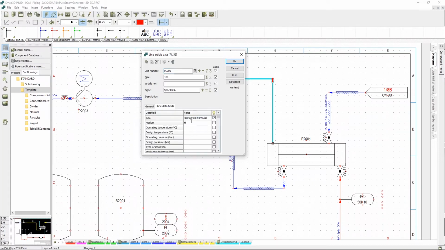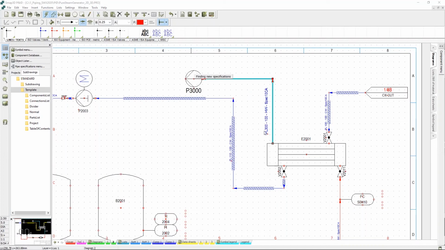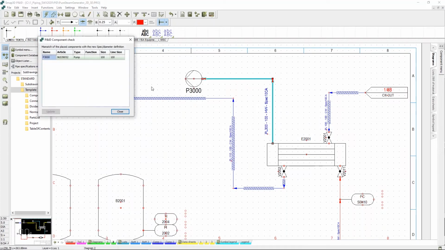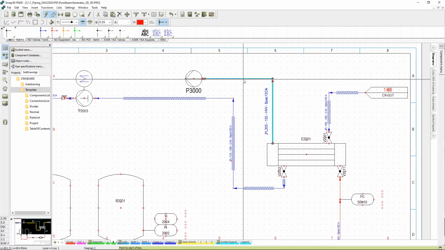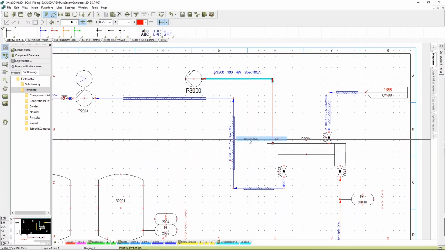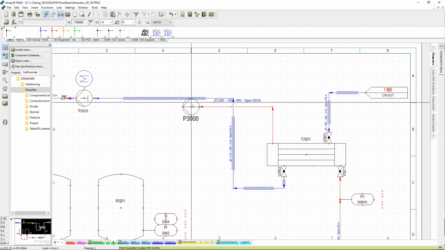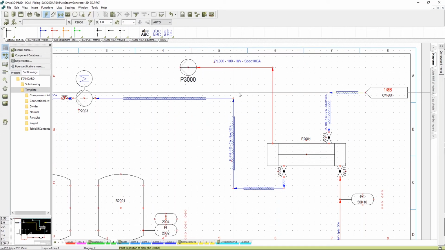We wanted to say that this is going to be HW for hot water. Then our system is going to come in here and it's going to generate a label here for you. And it also checks to make sure that this pipeline fits the pump. It says, oh, it's all green. That's fine. We don't need to change anything. We can also come up here and move our little anchor up there as far as our text, and these things stay together and move around.